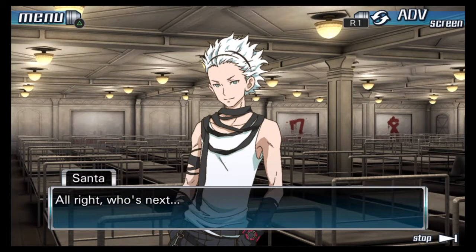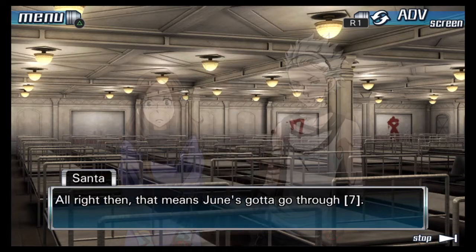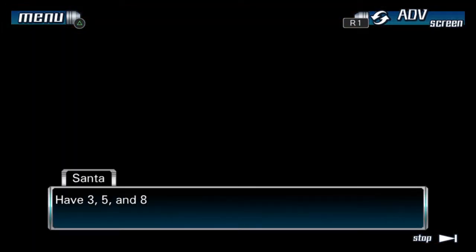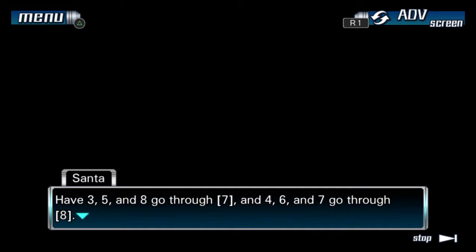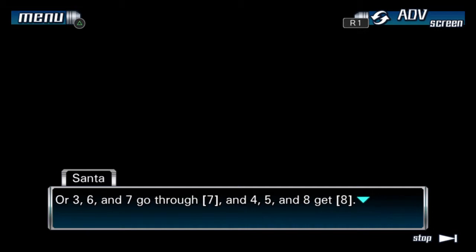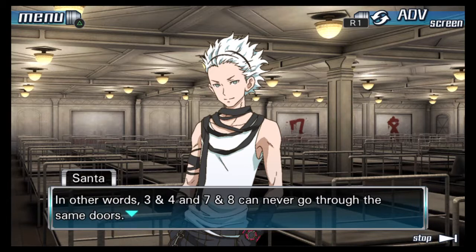All right, who's next? Junpei, which door do you want? I think I'm gonna go with door 8. Okay, 8 it is. All right then. That means June's got to go through 7. What? Why? If the 6 of us are going to keep going without leaving anyone behind, there are only 3 ways we can do it. Have 3, 5, and 8 go through 7, and 4, 6, and 7 go through 8. 4, 5, and 7 go through 7, and 3, 6, and 8 go through 8. Or 3, 6, and 7 go through 7, and 4, 5, and 8 get 8. There are no other combinations. In other words, 3 and 4 and 7 and 8 can never go through the same doors.